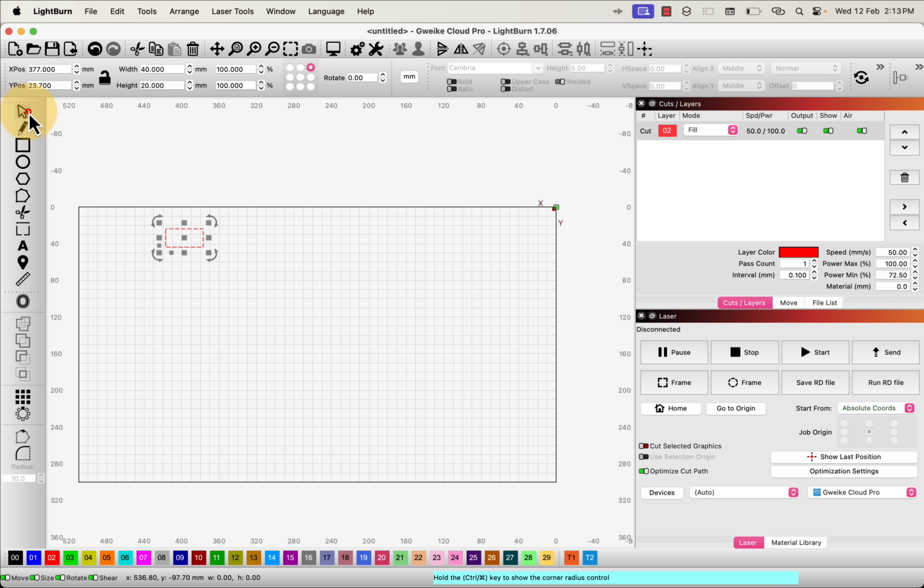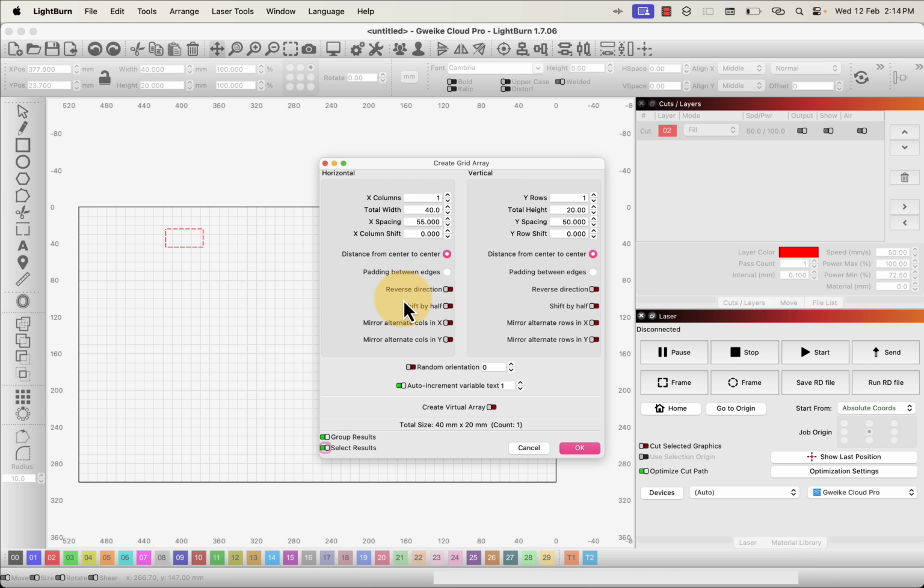But if you ever do accidentally unselect something, or you want to duplicate something that you made earlier and it has this solid line, that means it's not selected. So the way to select it is to go into your selection mode up here, select. You can also hit escape on your keyboard, and then you can click and drag to select it. Or you can just click on the object itself. So once you have what you want to copy selected, you click on the array tool, and you're presented with a whole heap of different options.